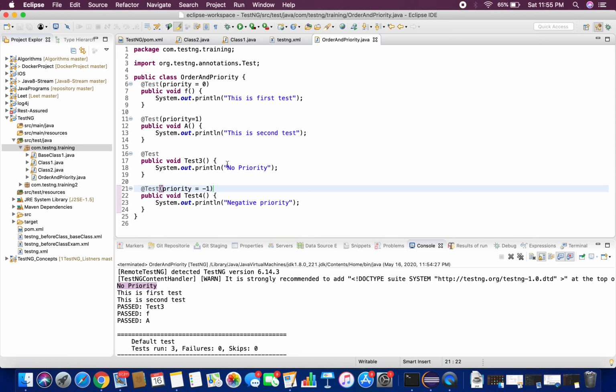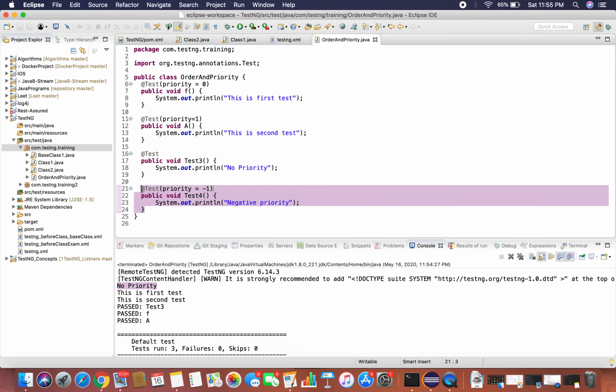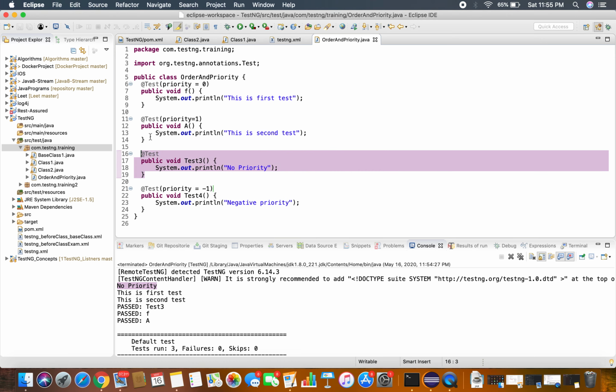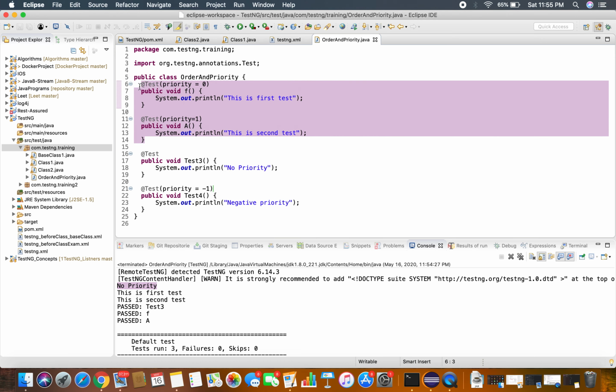As per the TestNG documentation, the lowest priority executes first, which means this should execute first, then the default, and then the remaining positive priorities.